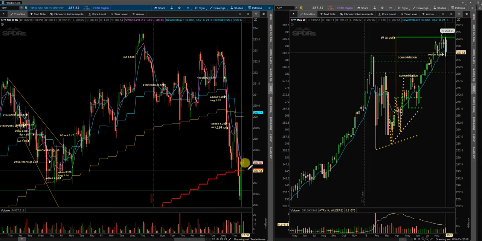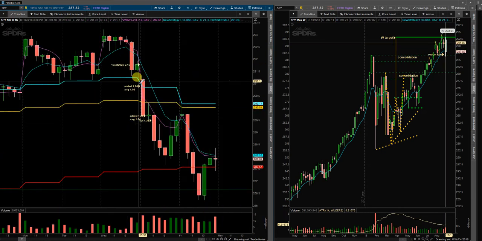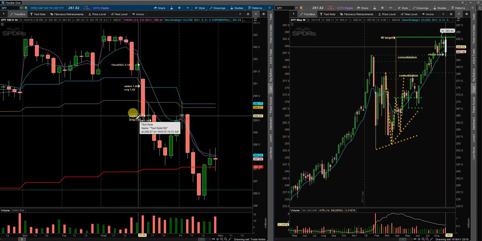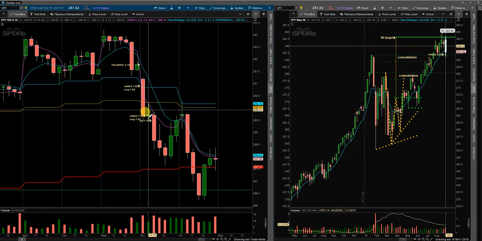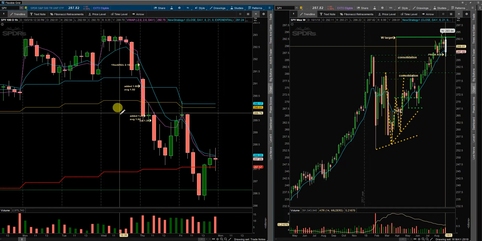Sorry. Real quick, I had to manage my way out of these 292 calls here from Wednesday. Added at 168, added at 128. Once the hourly put in an inside bar here and started breaking down below the opening range, I had to bail. Once that trade told me that I was obviously wrong, I did have to eat that loss. A little bit larger than what I really wanted to plan on. Sometimes that happens, kind of sucks, but it is what it is.